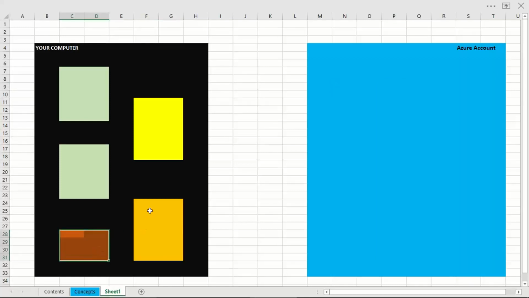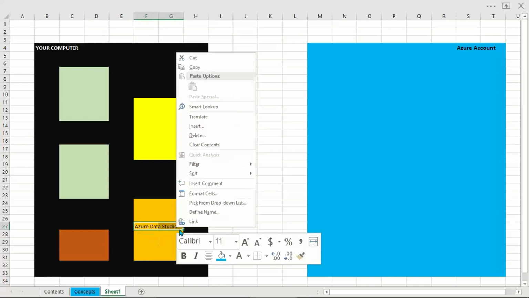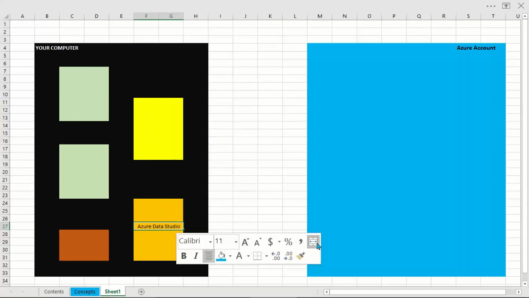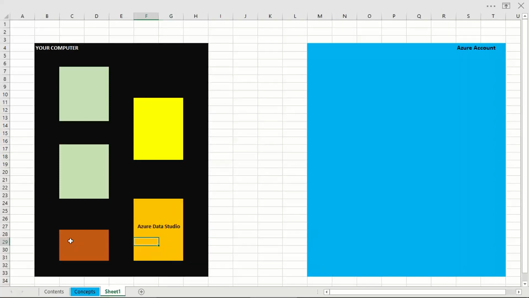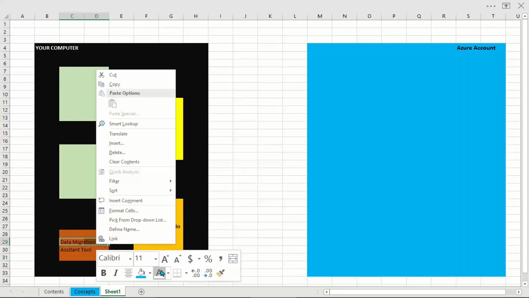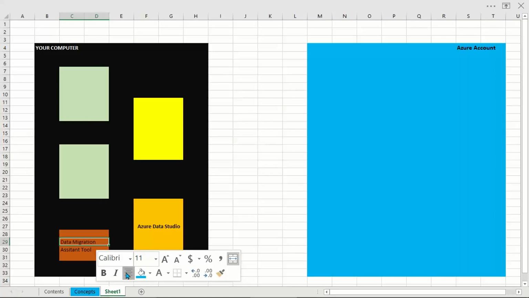The last two items we will take care of, that is Azure Data Studio. This is Azure Data Studio. This part we will take care of. And something called DMA tool, Data Migration Assistant tool. These two tools we will take care of.